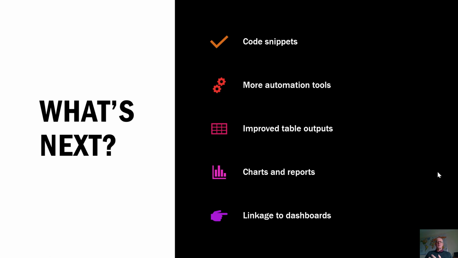So what's new for 2021? Well, let's have a look ahead to what's already in development and scheduled for release later in 2021. We've got code snippets. Code snippets will let you have prepared snippets of code that you can just drag into the color-coded editor, and you'll be able to edit and use them to make chunks of code for you. So you won't necessarily have to learn the syntax. And this will go right from simple things to really complex things that you might want to do.